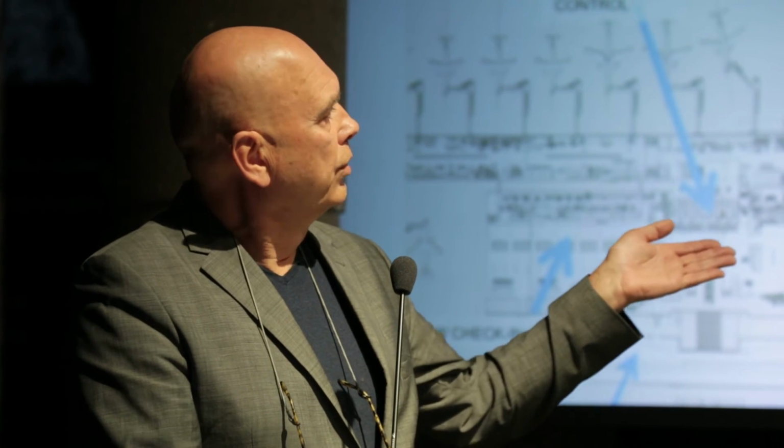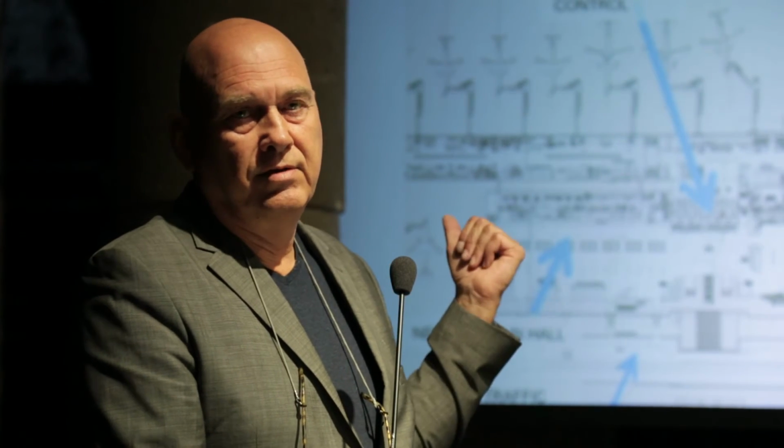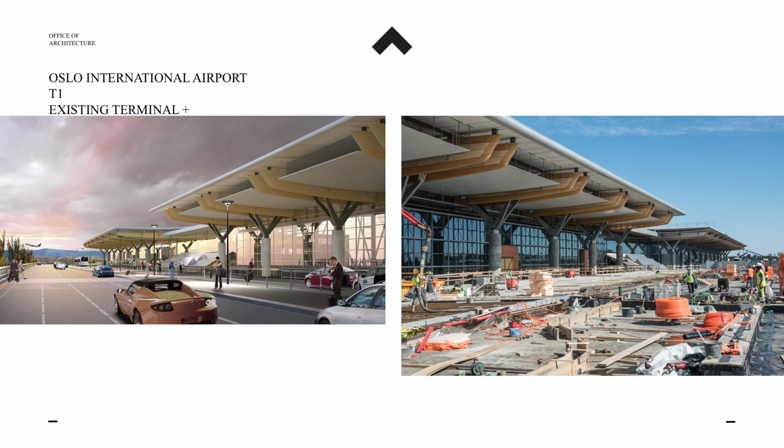So one level is the arrivals at the bottom and the departure at the top. So this is during the construction, seen from the landside area. This is how we envisaged it. If you look at the illustration to the left, this is what we thought it should be. And to the right, you can see the new expansion. And further to the right, you can see the existing terminal.